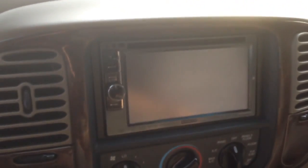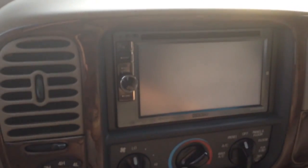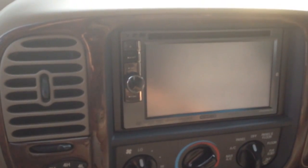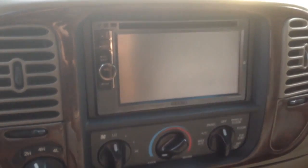I didn't do an install video on this stereo, but a lot of you that know, there's some modification required to make this fit. The double din opening. The factory opening is just a little bit less than a standard double din, so you have to, I got my Dremel out and Dremeled away some of the inside in there. There's plenty of videos doing that, so I didn't bother making one.